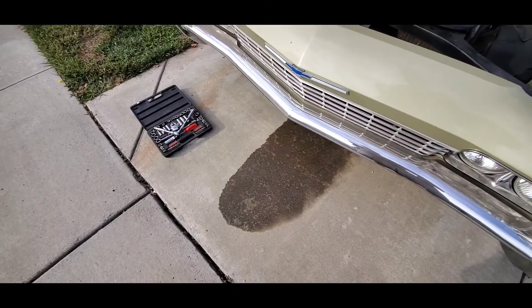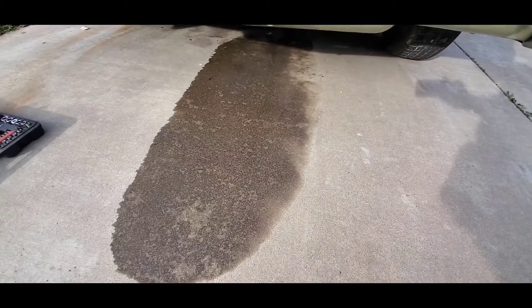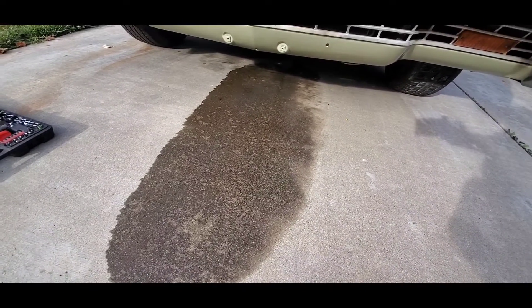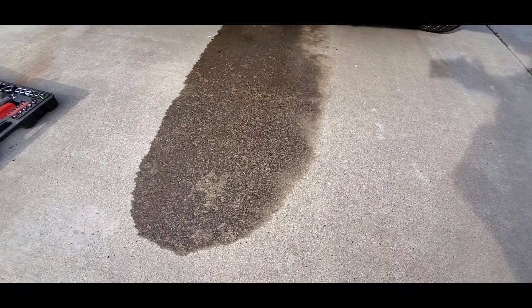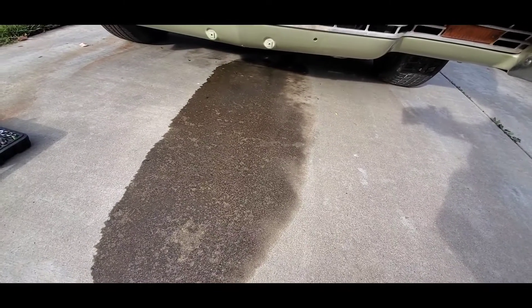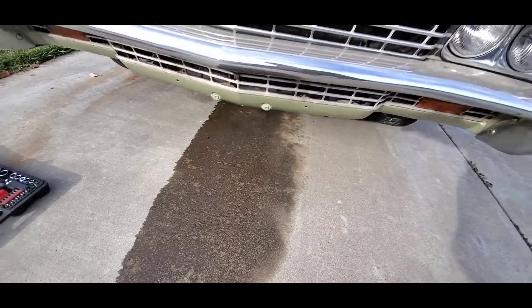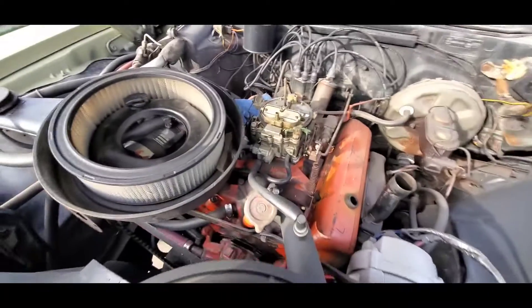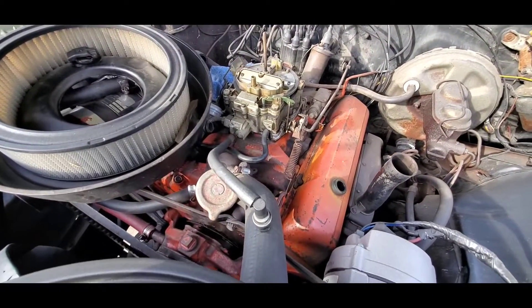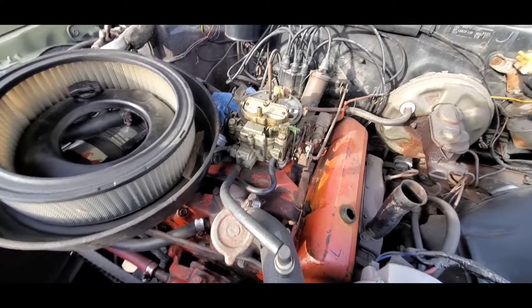HogsEye back with you. If you see from the ground, we have a problem with the 68 Caprice — that is actually gas, not water. I went to start it to head out and move the car to get to the car show, and this happens. So I guess the seal on the accelerator pump is bad, and I'm going to show you this up close.